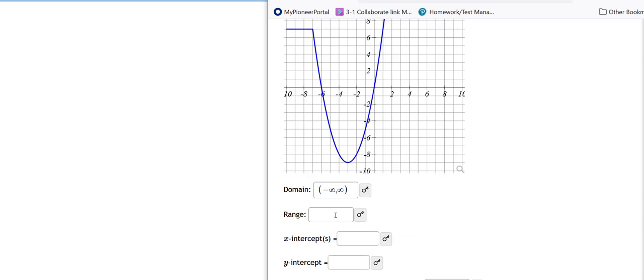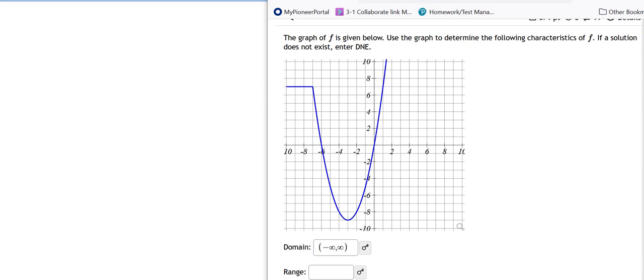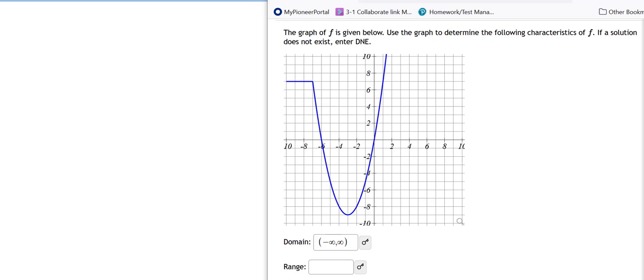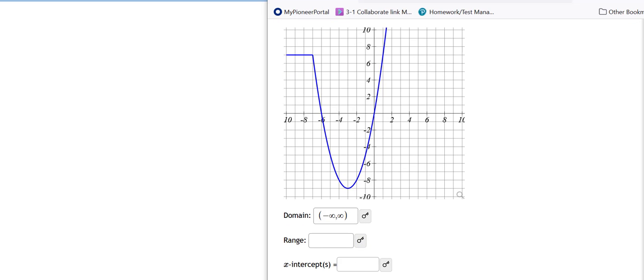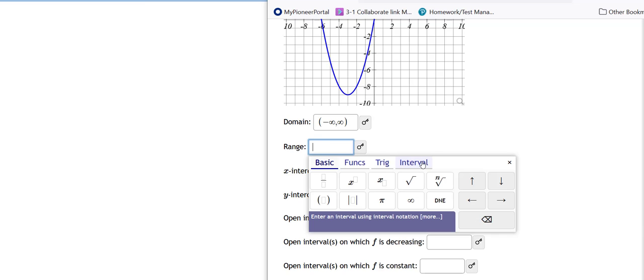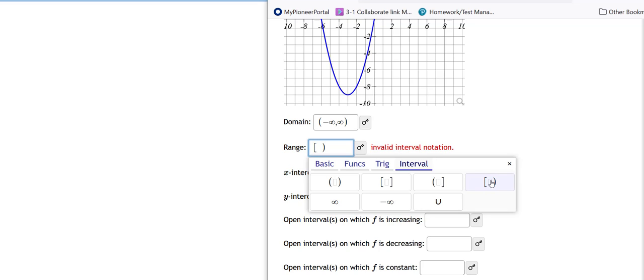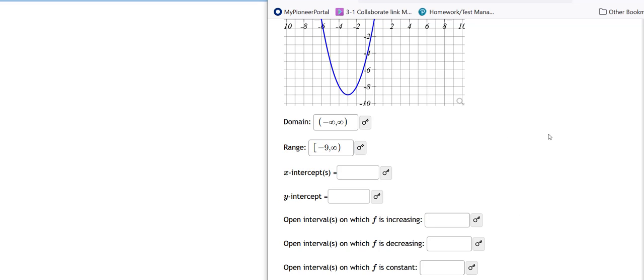My range is lowest to highest. So lowest point here, you're going with your y, is negative 9. And it can be either part of your picture. This goes up forever. So that was negative 9, and it's going to touch at negative 9. So that will be a bracket, and it goes to infinity. So I need the bracket first and then the parentheses. So -9, comma, infinity. Right, that's range.